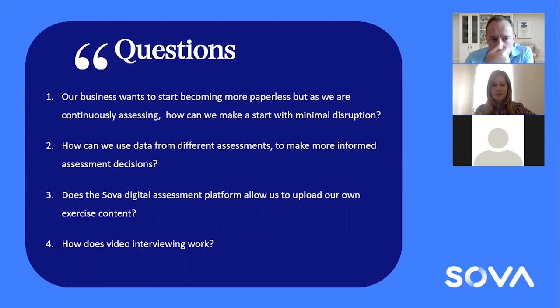Yeah, I think with this one, it would be good to start with an assessment audit of what they're currently doing. Just understanding the maturity level of the assessment process, whether they're literally just doing a bit of a CV screen and an interview, or whether they're currently using psychometric assessments or actual exercises through an assessment centre. So starting with what is your current process, the current as-is, and then putting in place a to-be model in terms of what ideally we would want to get to in terms of a paperless assessment.